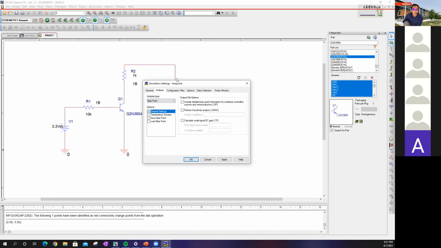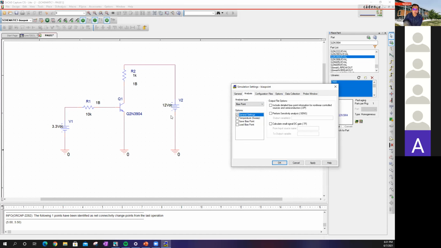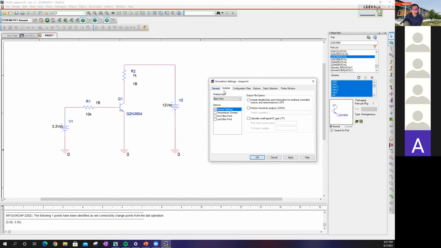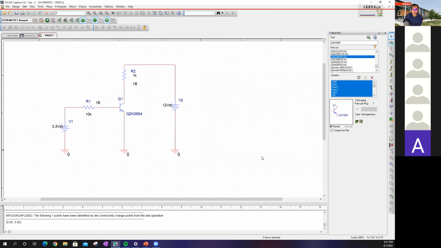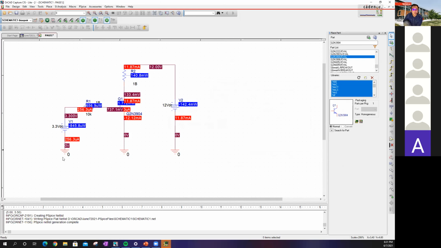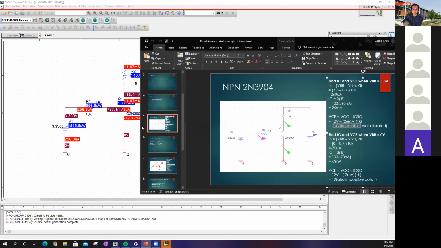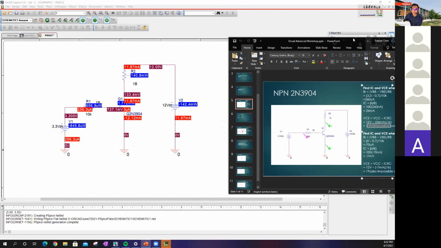We'll keep the general settings, press OK, and start it. Then you will see all the numbers, which is good to have because you can see if your calculations match the circuit.